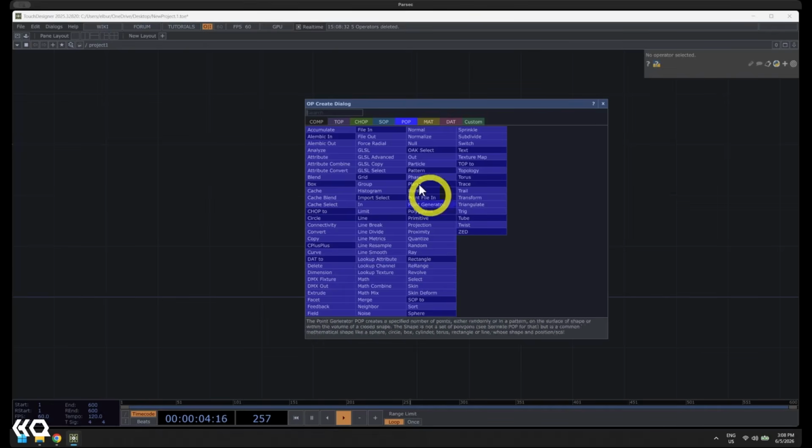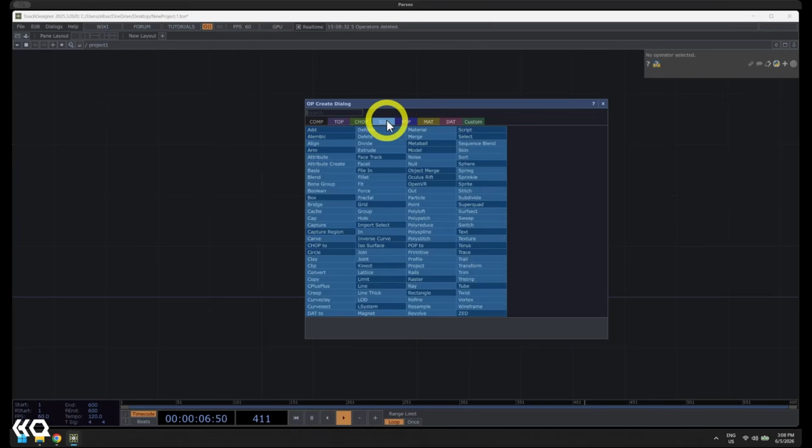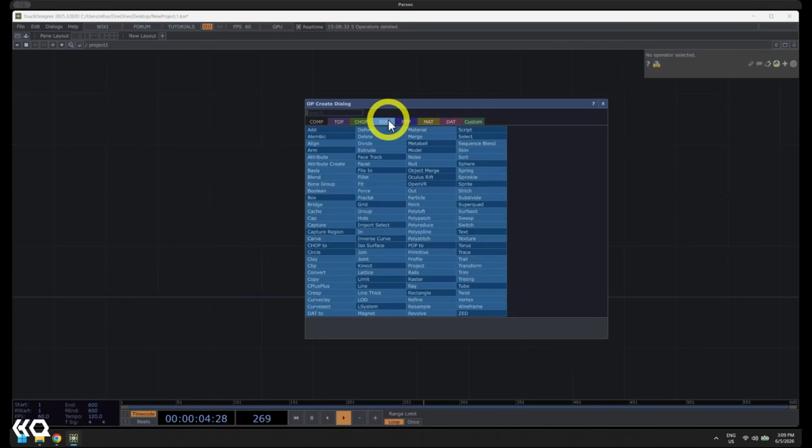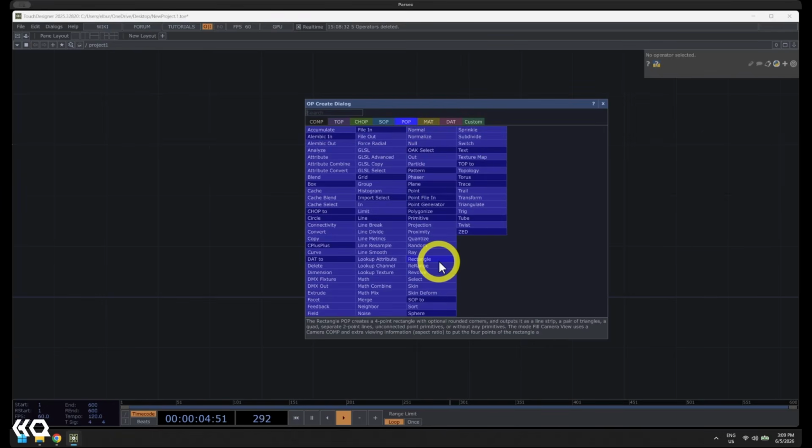The difference between POPs and SOPs, which I lovingly refer to SOPs as uncle and POPs as nephew now, is that POPs are all running on the GPU, whereas SOPs used to run exclusively on the CPU. They would get really slow and tax your system very quickly. So you might try and do something with a particle SOP, find out that after 5,000 or 10,000 particles, all of a sudden your frame rate is starting to drop. With POPs and all of the advancements in GPUs that we have now, you're going to see how far we can push even basic laptops.